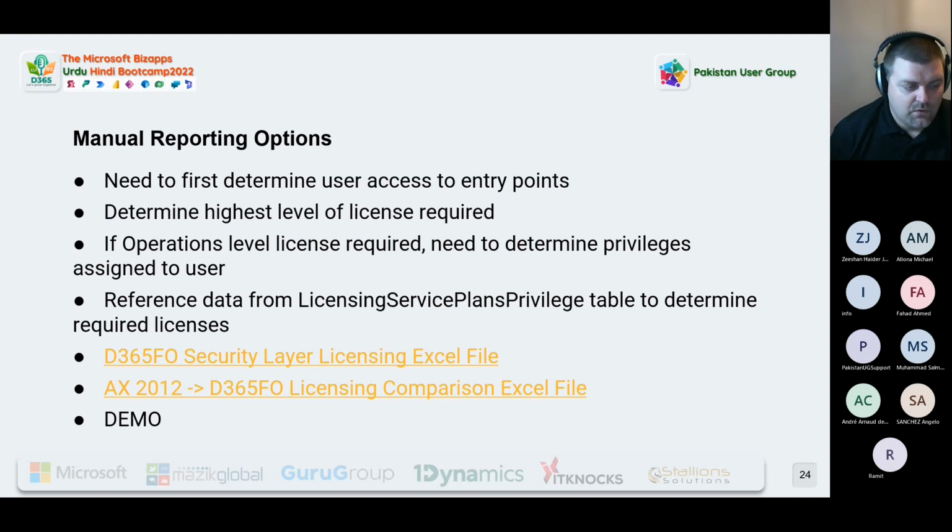And the second one is for if you are still an AX2012 user moving to F&O and you want to compare the out-of-the-box licenses from AX2012 to what F&O would require. The second Excel file here actually shows that as well. The links to these are embedded in the PowerPoint that I'm delivering today, so you can absolutely use those. And these are both free resources, just available as part of this.